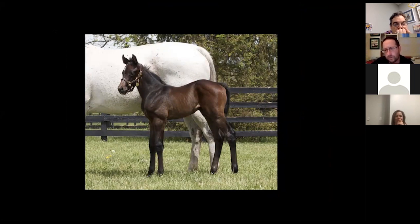I bring these up to sort of show that a lot of these traits are heritable. They are heritable, but it's still a kind of a crapshoot. You don't necessarily know, even if the stallion has a bit of a sway back, there's no guarantee that your foal is going to get it. Or even if you breed a mare that is not sway back to that sway back stallion, there's no guarantee that you're going to get a not sway backed foal.